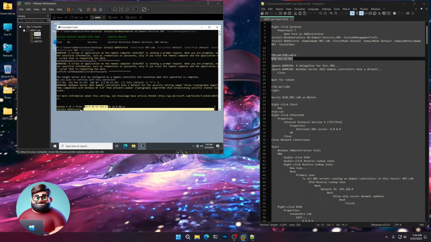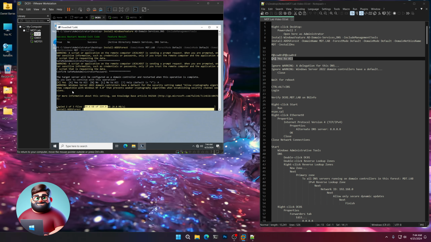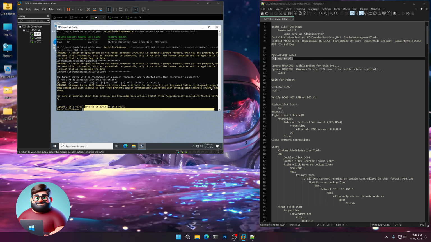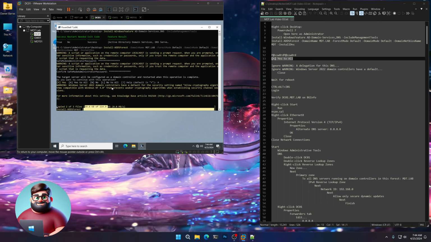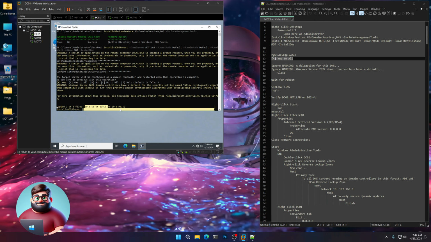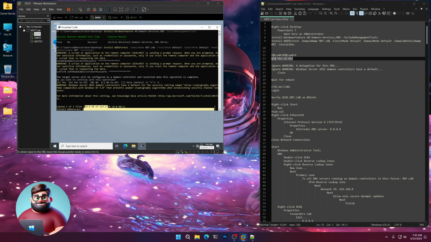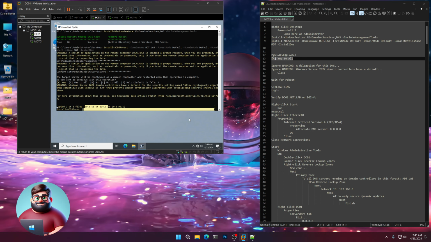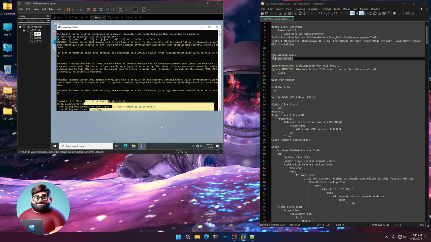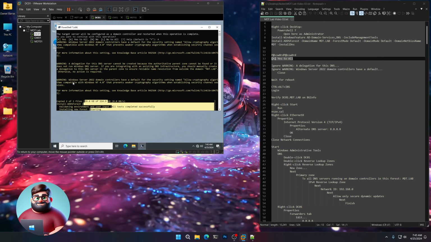You'll see it's going through its installation. Now you can see this warning here. Windows Server 2022 domain controllers have a default for the security setting named Allow Cryptography Algorithms. This is the one that I showed you in the previous video, and we set up a registry key on our domain controller for that. But eventually we're going to get to lab video 4 where we're going to set up our group policy, and we're going to set that so that any new domain controllers you create will automatically have that as well. Okay, I'm going to come back when it's done.